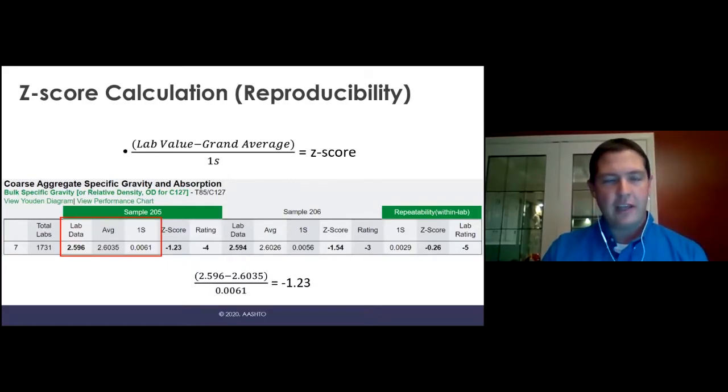Okay, I want everybody to just take a moment and make sure that they see that calculation, and that's where that comes from. And at any time, if you want to verify or double check, if you ever order a sample for training purposes, this is the way to find that information. And if you wanted to calculate your own rating for a training sample, this is exactly what you do. The laboratory data would just be training sample A's result for this specific criteria, oven dry density for BSG.